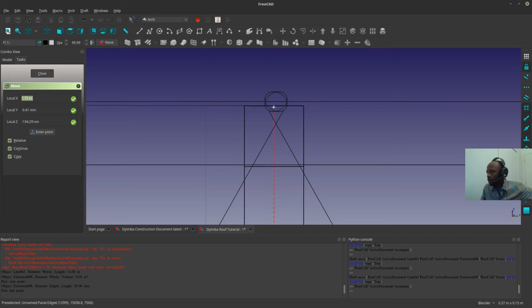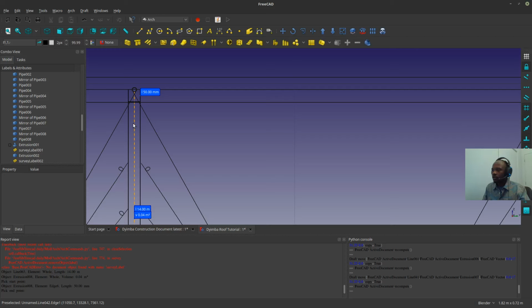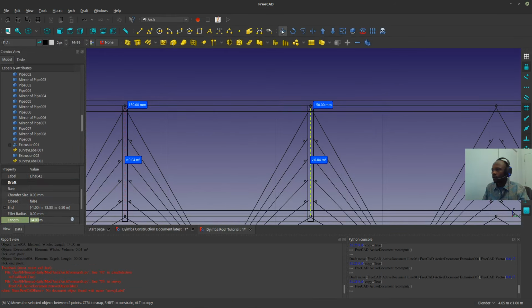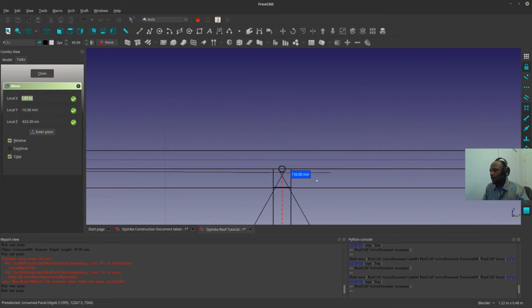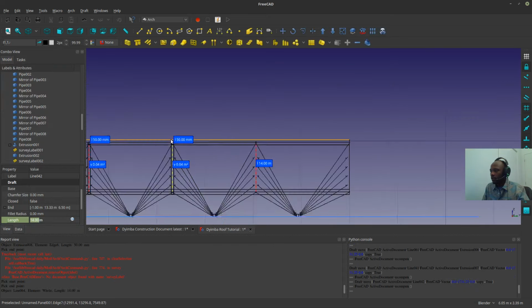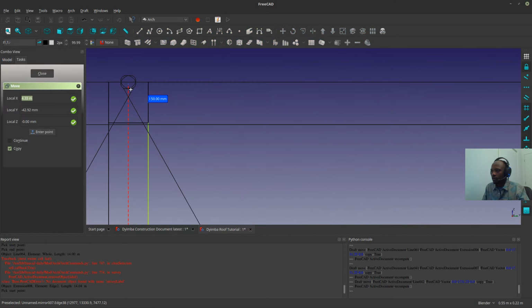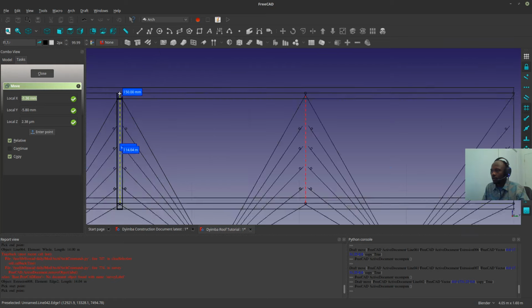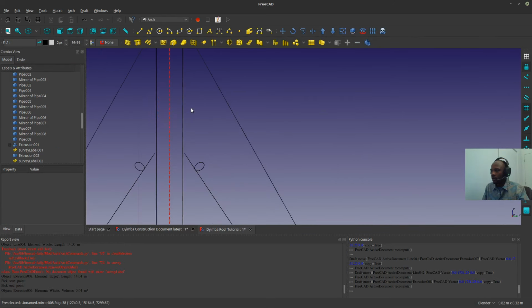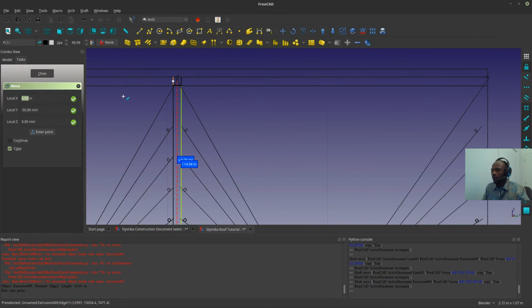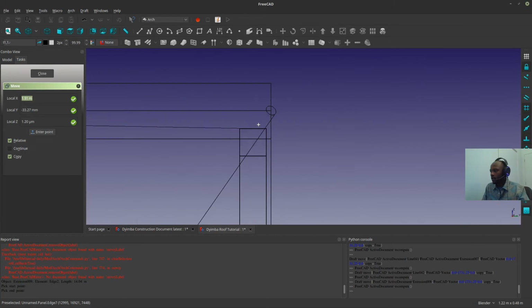Bring it here. Where's my center line here? It's not there. So what I will do is copy you and offset you from the center. All the way here. And then now I can select you and move you right here. And then the last guy, copy and bring it here.